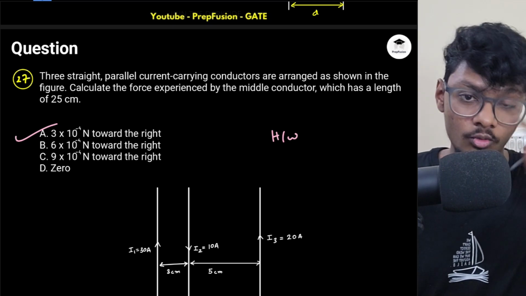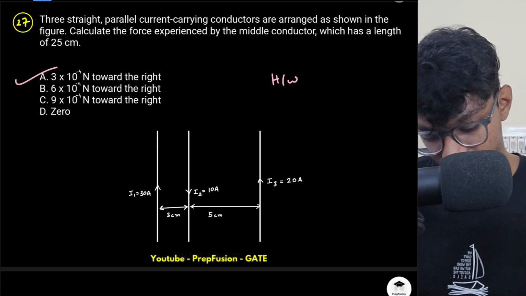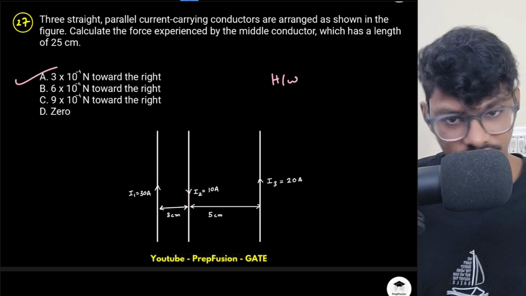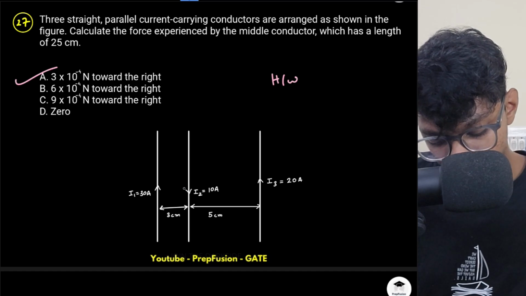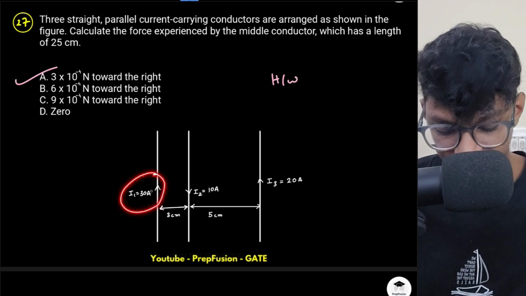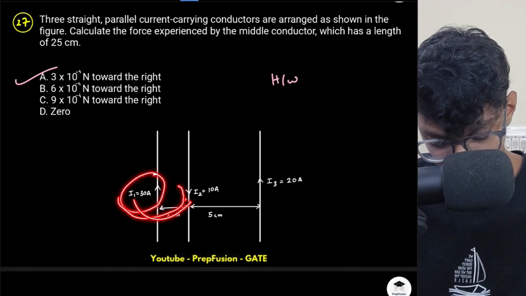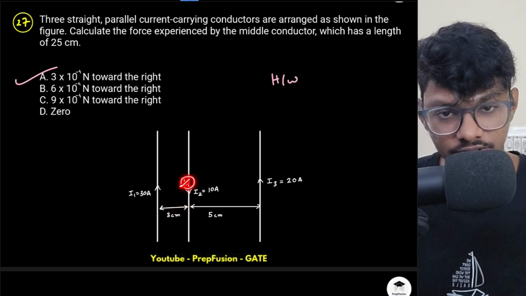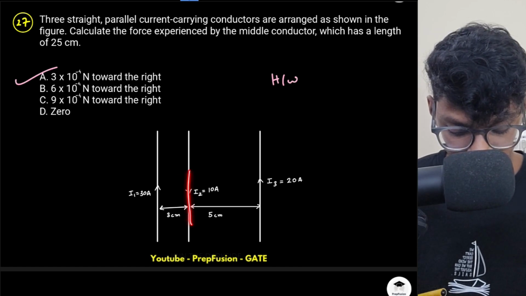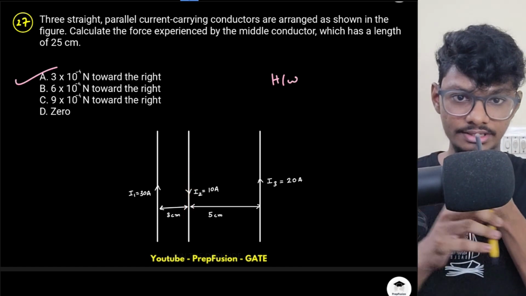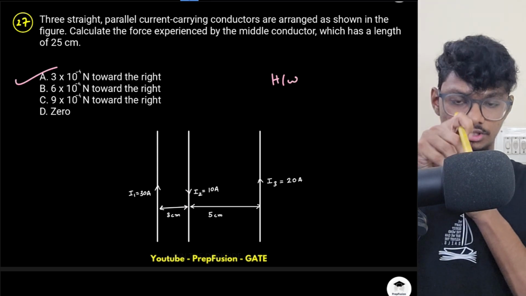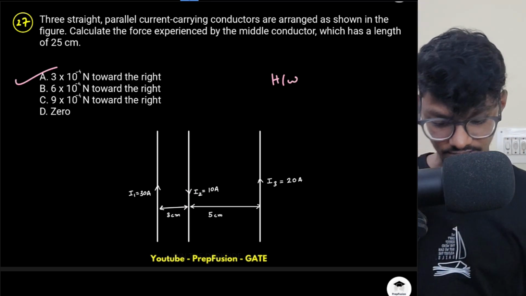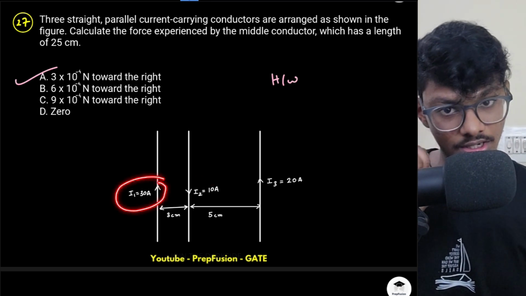Okay. So how I would have done it if I had forgotten the concept that opposite currents repel each other: you do the same thing. Just assume that this I1 is generating some magnetic field. It is going inwards, into the screen. Again I will have two vectors. What is the DL direction? Downwards. So DL direction is downwards, and the field is going into the screen. So again I will do this IDL cross B. So it is on the right hand side for this I1 element.